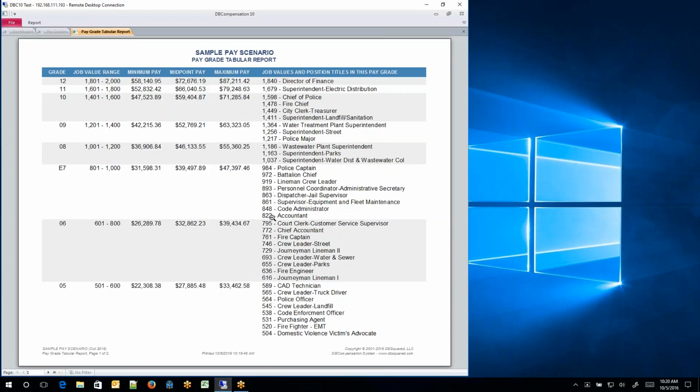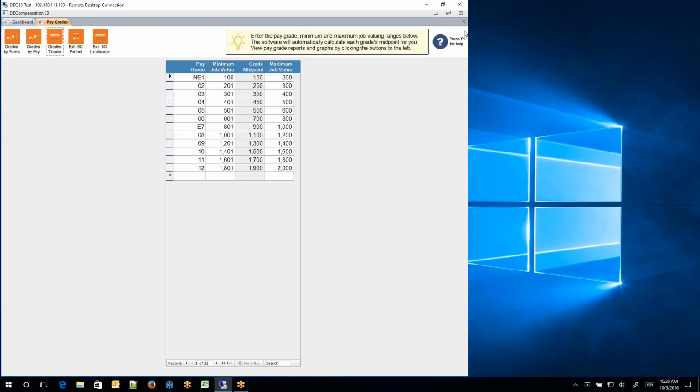The other thing that used to happen when you take this out to Excel is that Excel would truncate after the first 7 titles. So we've created a workaround. Now when you print this out, if there's more than 7 titles within a pay grade, it'll print as many titles as are listed in that pay grade. So that's good, and will serve you well.